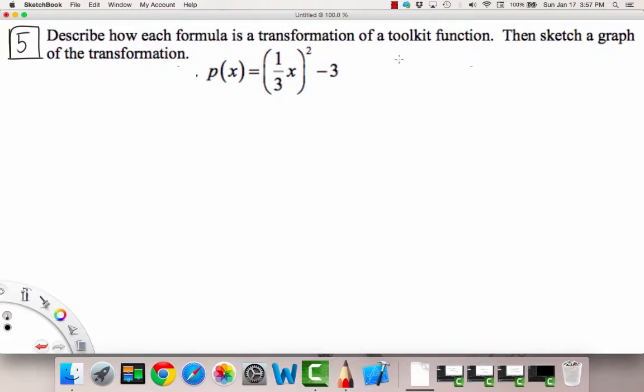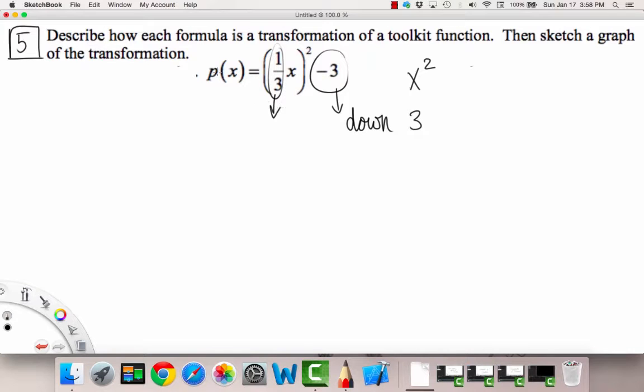So the overall toolkit function is going to be, again, we see the exponent of 2. So the toolkit function is just x squared, so like a parabola, right? So let's look at the easiest thing. This is this negative 3. So that just means we're going to shift the graph vertically down 3, okay? And then also we have this kind of tricky guy inside, which actually, because whenever you have something attached directly to your x or to your input, it kind of does the opposite for horizontal transformations.